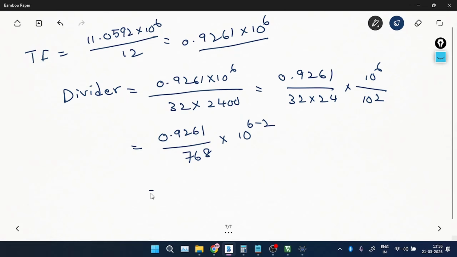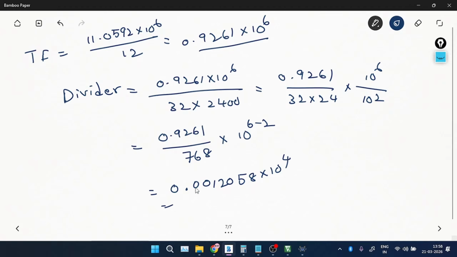So into 10 to the power of 6 minus 2, that will give 4. Now 0.9216 divided by 768 is 0.001205 multiplied by 10 to the power of 4.